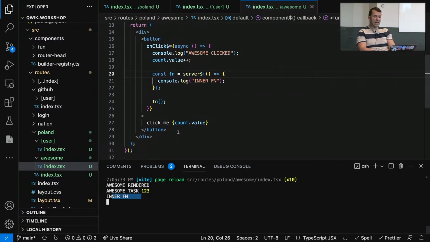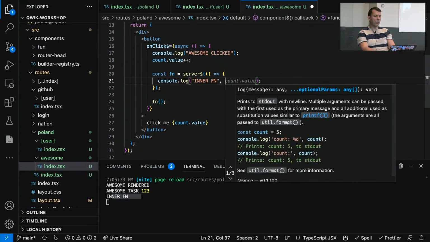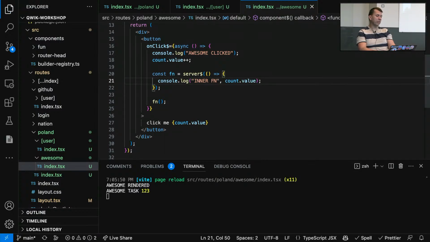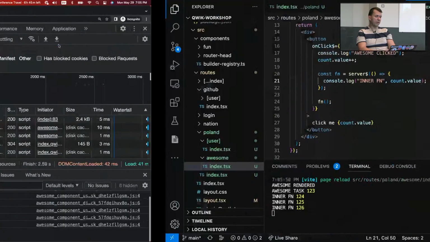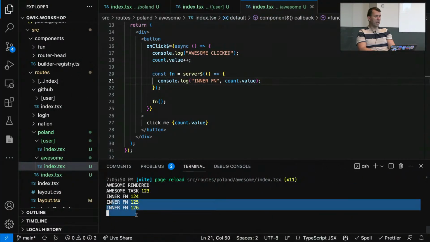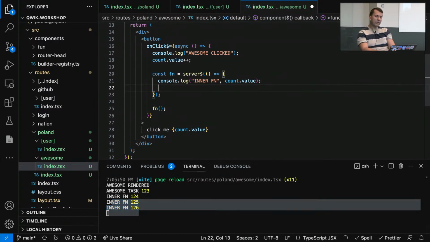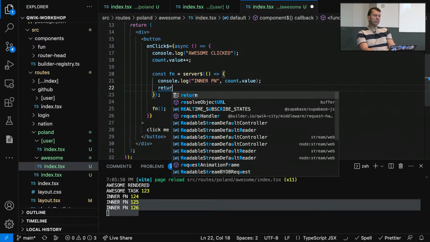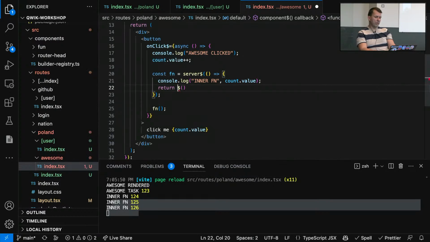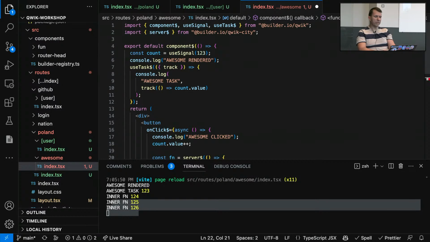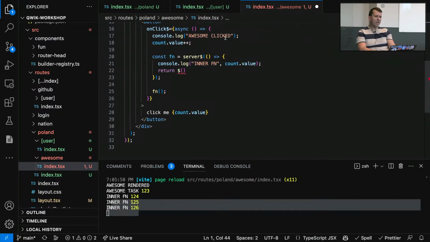And it's not just that. This function can go and get a hold of count.value, right? So if I click here, you can see that the inner function correctly updates its count. So it's executing code on a server. And it goes even crazier. What if I return to you, and this is a bug in VS Code, it will not auto-import this. I have to do it manually. I don't know why. I have to file a bug with them.